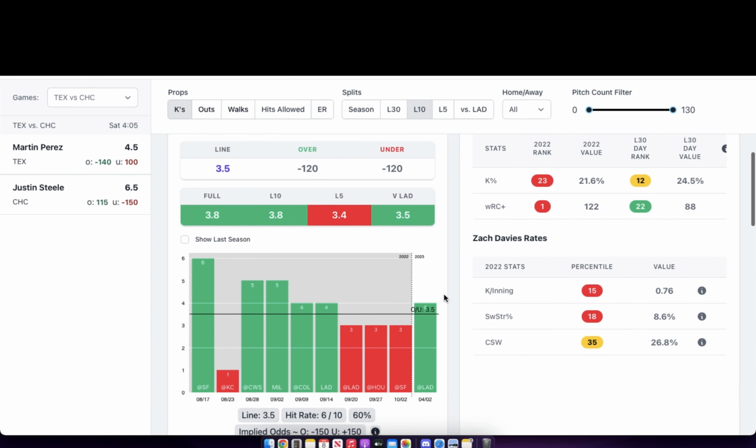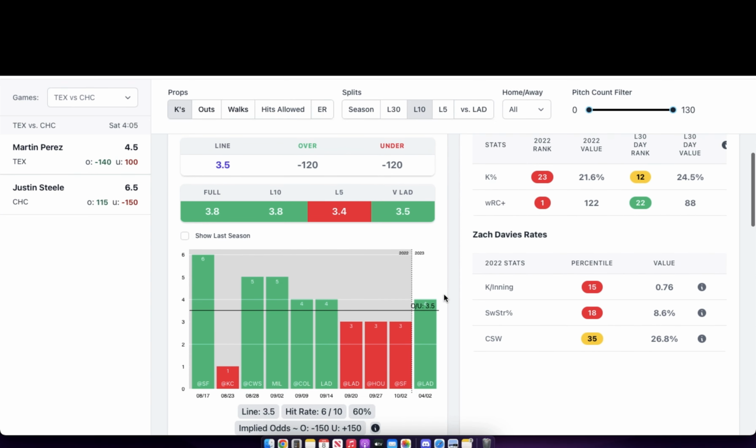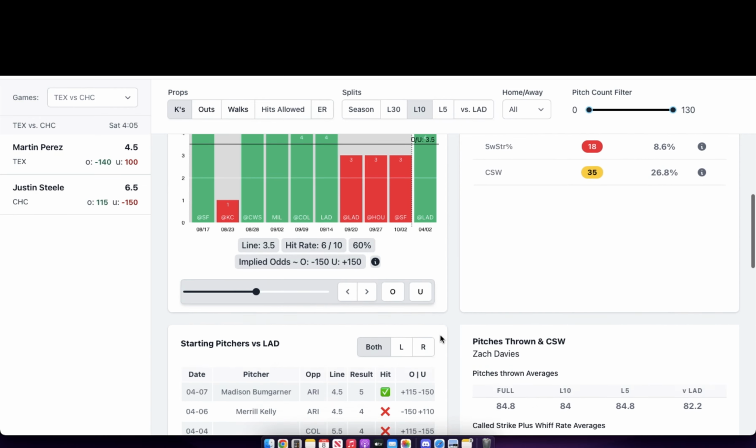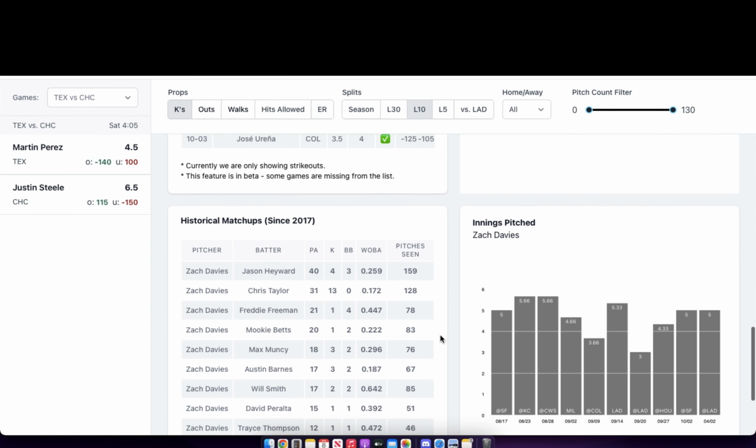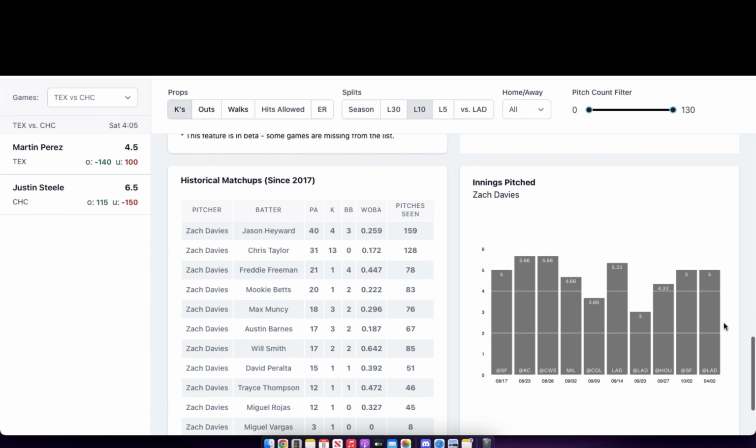So looking at just this season, there's only one game to look at where he gave us 4 strikeouts, which is over what we need him to be today. And in terms of how long he was out there, he gave you 5 innings. So 5 innings, 4 strikeouts, a pretty solid day, I should say.